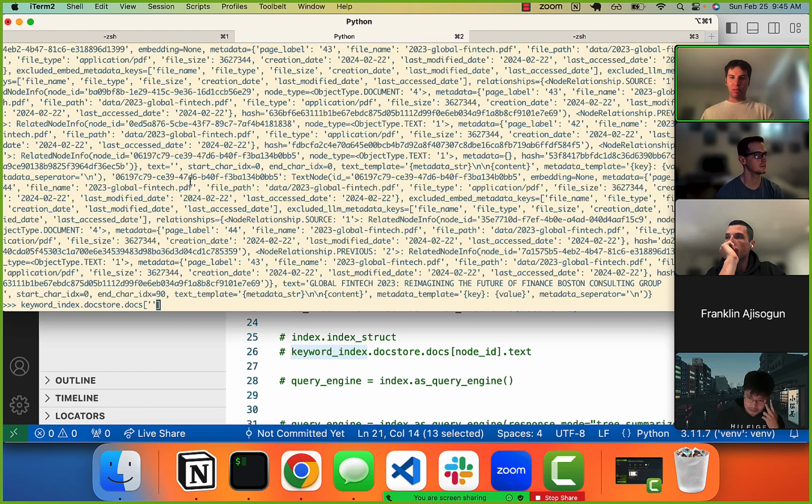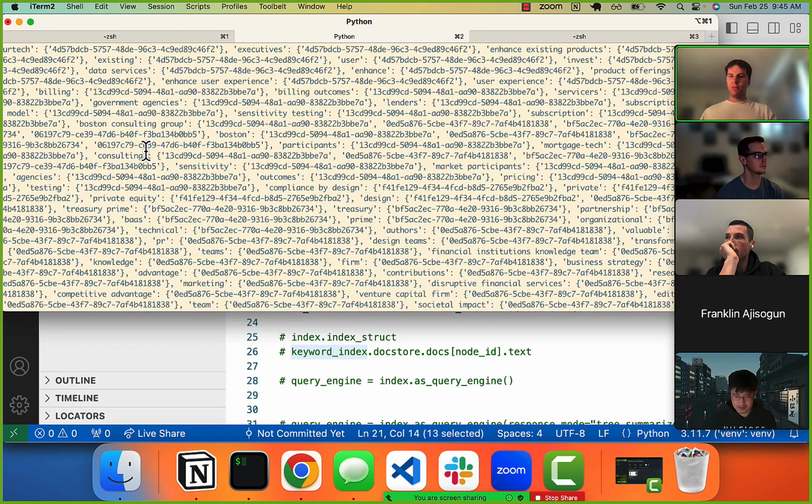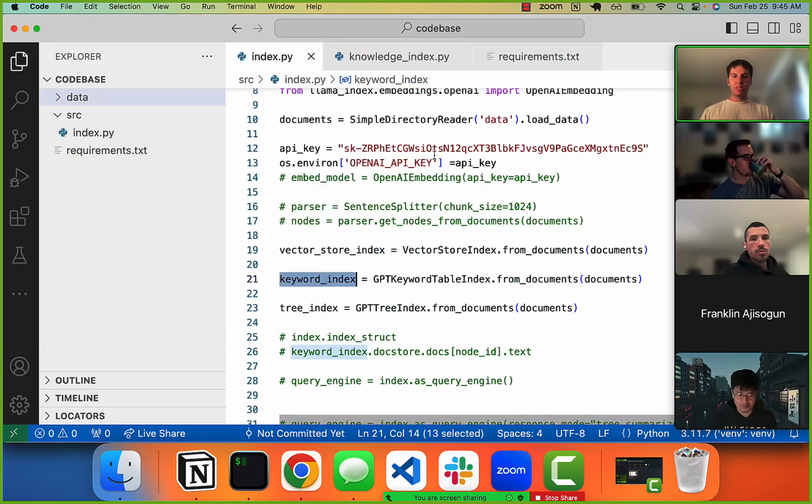It will give you the ID from the index struct, and once you have that ID, you can select the relevant docs from the docs store. All right, so this is keyword indexing. Again, it's faster, but as you can see, you can potentially miss some data.